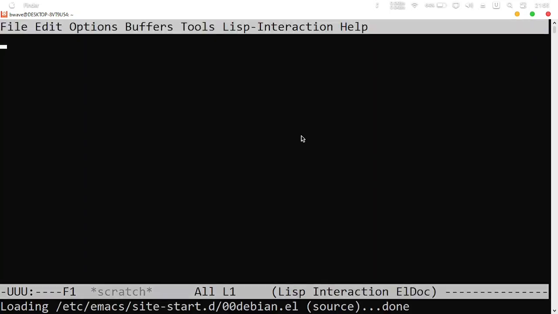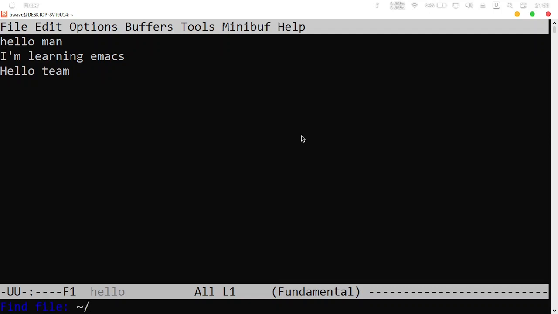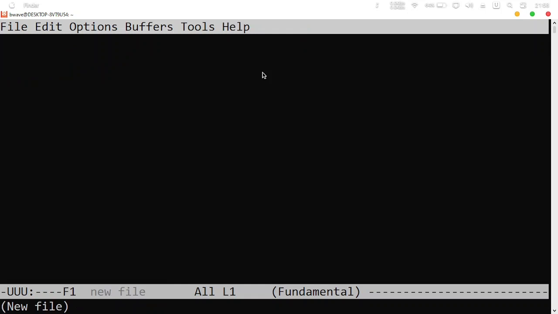Now let me hit enter, and that's my file called hello, and you can see everything I typed is waiting for me, so it successfully saved it. So far we've looked at the command of opening a file. So let me open another new file now in Emacs, and that will be Control X and then Control F, and you can see down it asks me to find file, so I can just write new file. It's a new file, and press enter, and you can see down it says new file. So this is a new file that has not been saved.